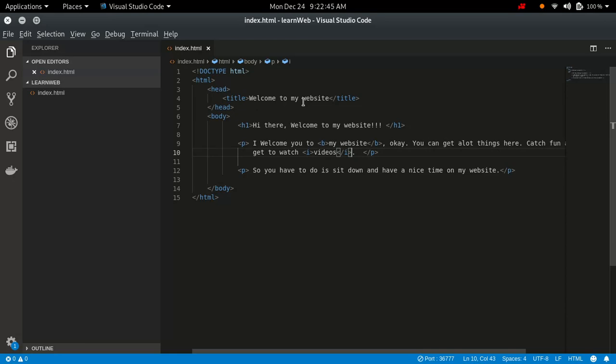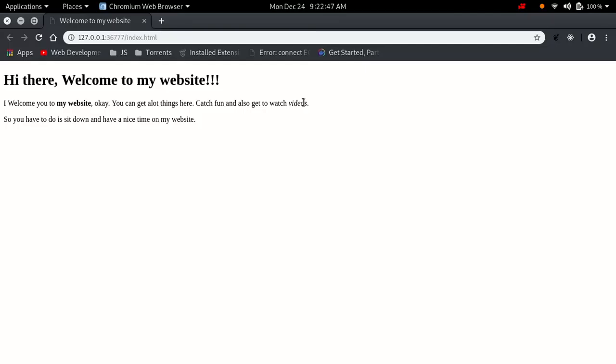Okay, so now let me make this clear. Let me go back here. So now I told you we want to create a web page to welcome people to our website. On the web page, you want to have a heading, a block of text to welcome people. You want to have an image there, you want to have a video there, right? So how can you do that?